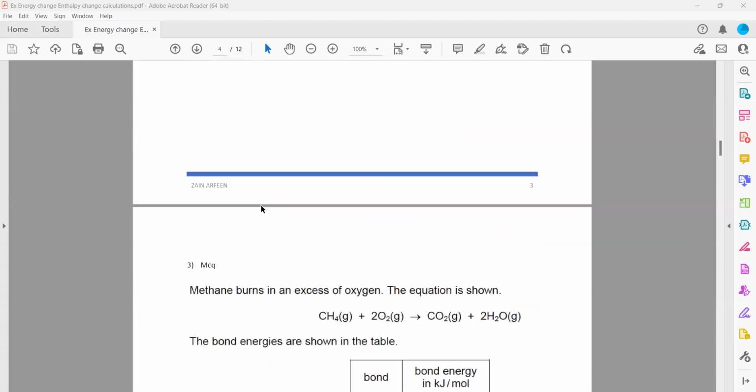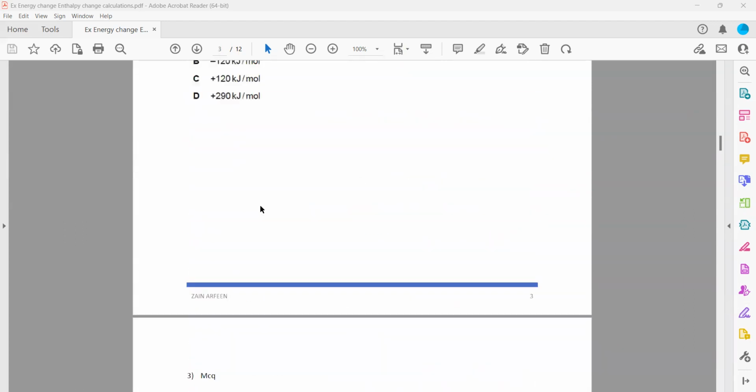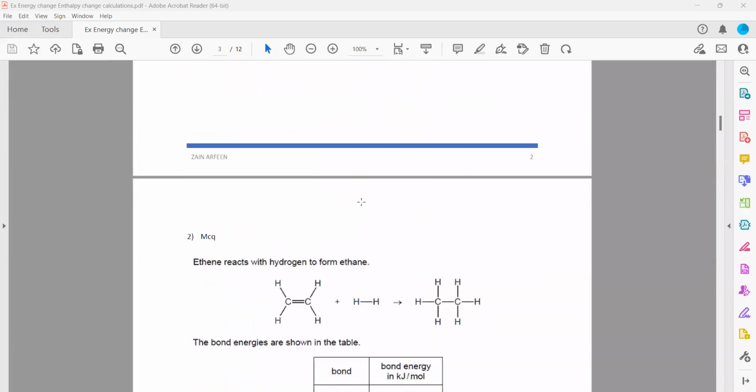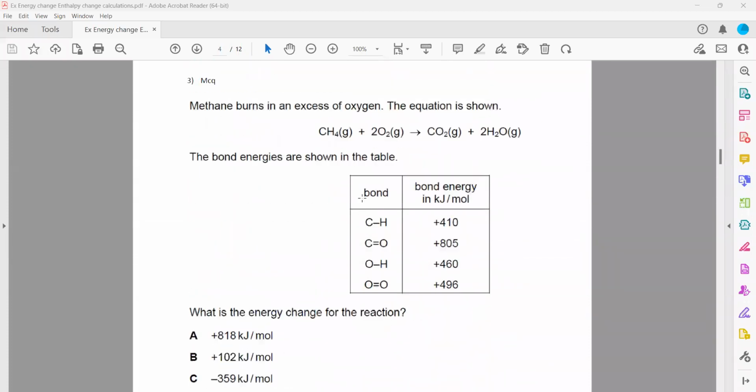Moving on to the next question, a similar one, but look, what is the difference here? In the first two questions they were showing the bonds, but in this question the bonds are not shown. So if the bonds are not shown, first you have to show the bonds and then calculate. So we have to draw the structure of CH4. CH4 means carbon bonded with 4 hydrogen. And O2 means oxygen double bonded with oxygen, because oxygen belongs to group 6, so it will share 2 electrons. That's why there will be a double bond. But there are 2 molecules, so there will be another molecule.